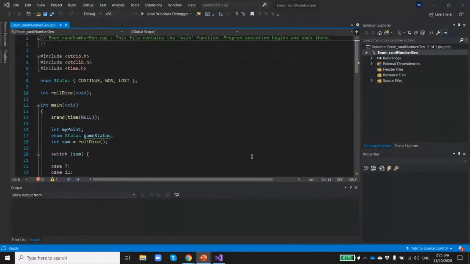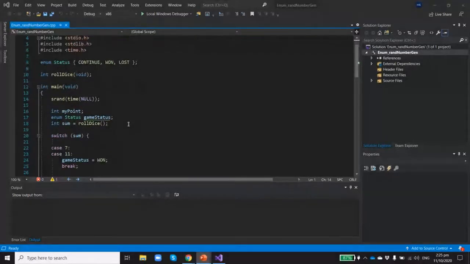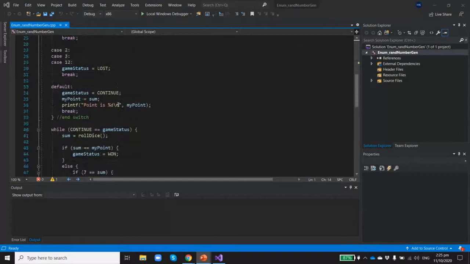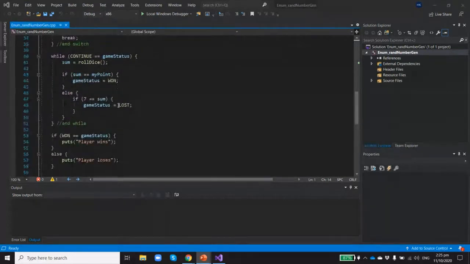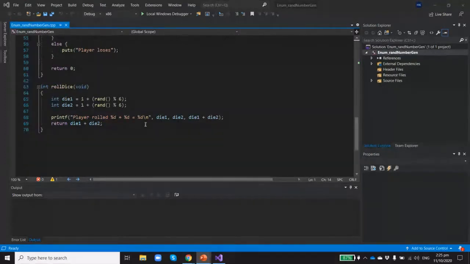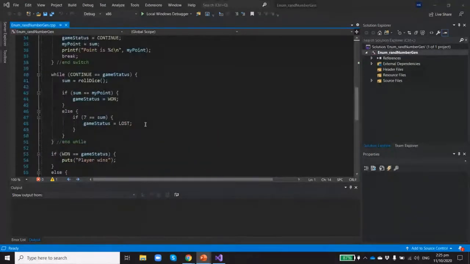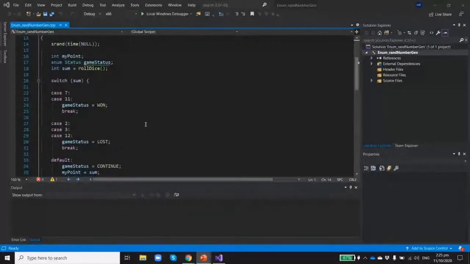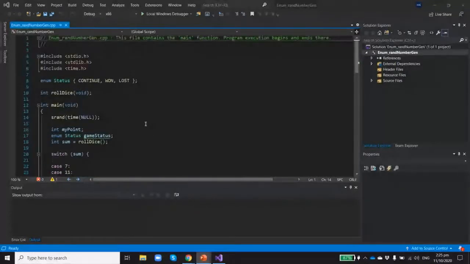I am going to run this program in Visual Studio so you can actually see how it works. I've just typed it here. I haven't put the comments here because you can read those on the slides. So let's look at how this works.